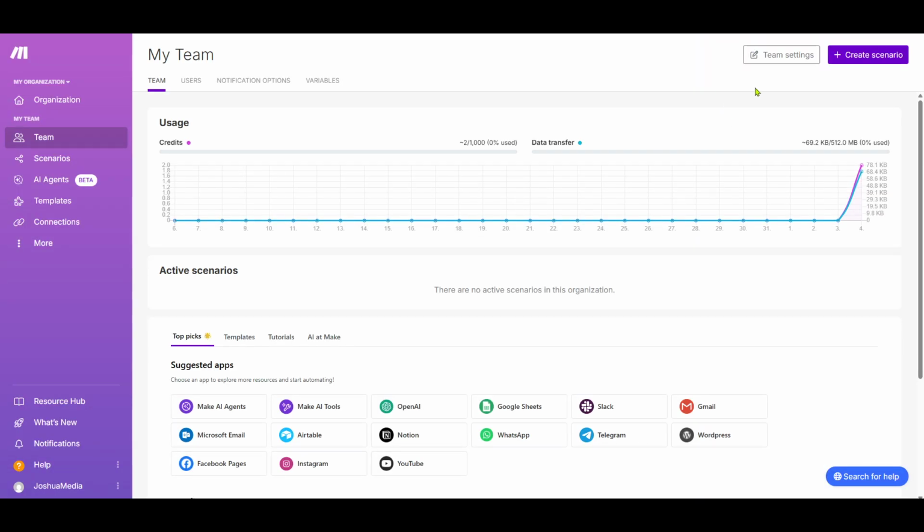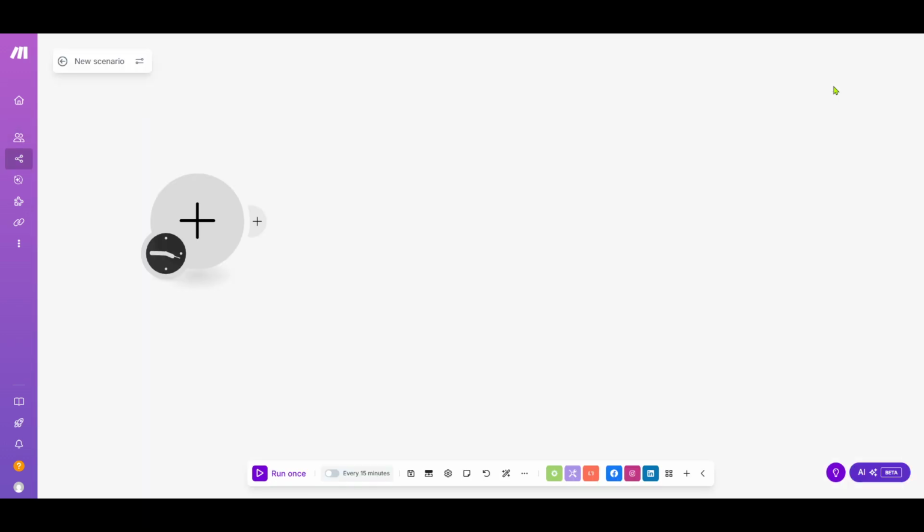Clicking this will open up a new interface specifically designed for adding inputs to your scenario, which will dictate how your automation will operate. This feature allows you to set parameters that your workflow will follow, making your automation tasks more customizable and efficient. Once you're in the Scenario Inputs section, the next thing to do is click on Add Item. Adding items here allows you to define different variables that may impact how your scenario operates.